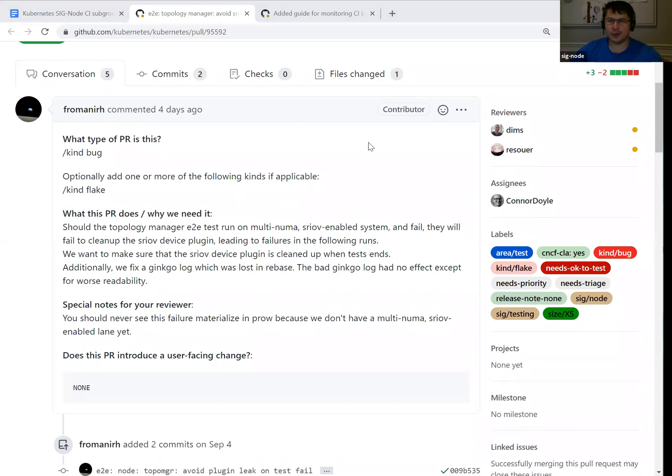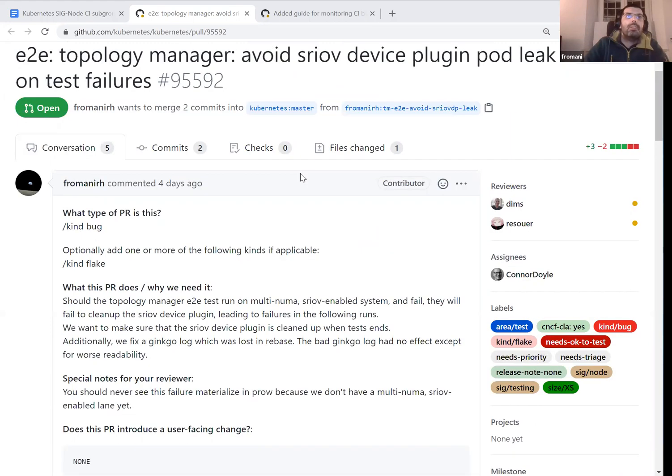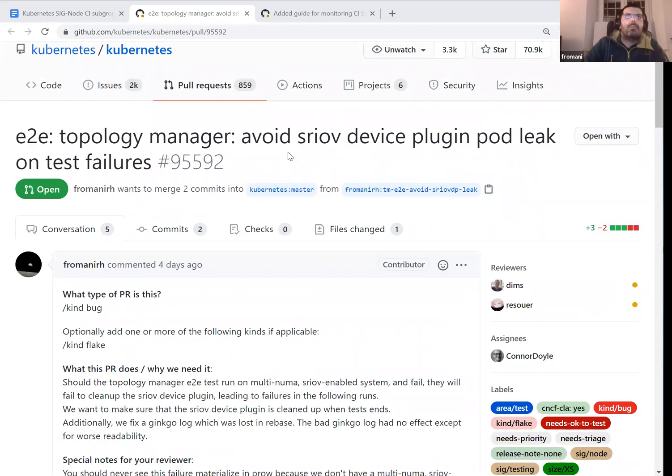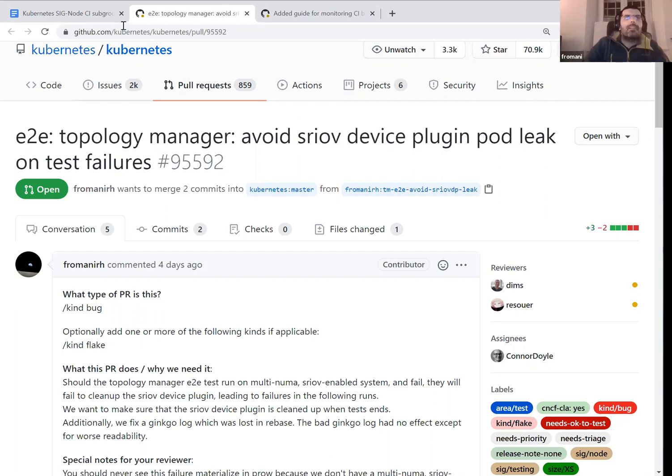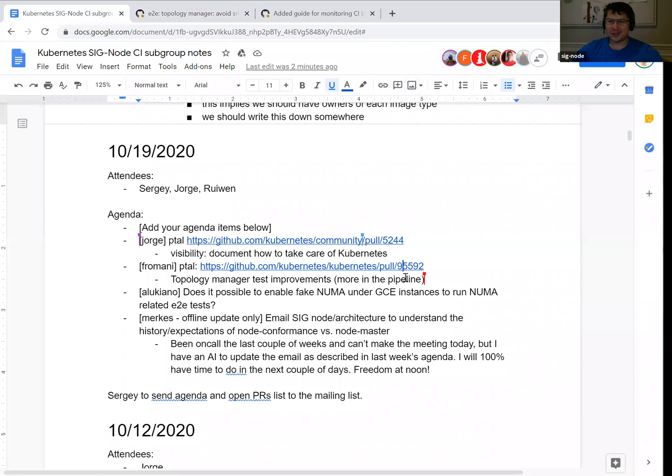Yeah, my question is mostly: to review this PR, do you need to know a lot about that, or can you review it? No, you don't need to. It's just really a pod which, in the error flow, we don't delete. So it's just pod management. Yeah, I think this title may scare people off reviewing this PR. Good point, I was just trying to be comprehensive in the title. Totally get it. Any questions?